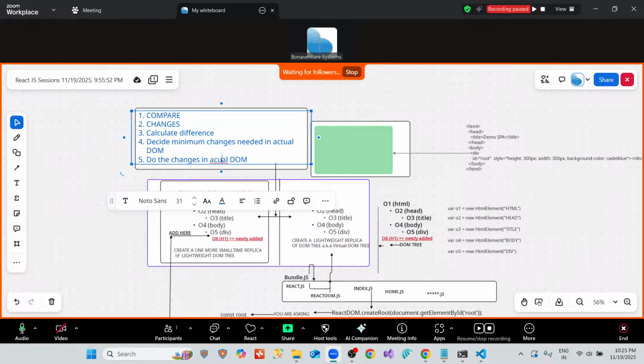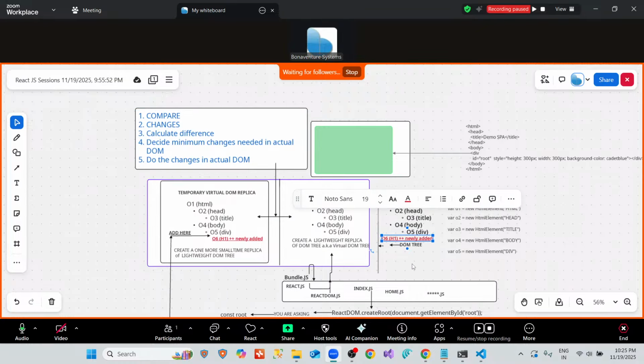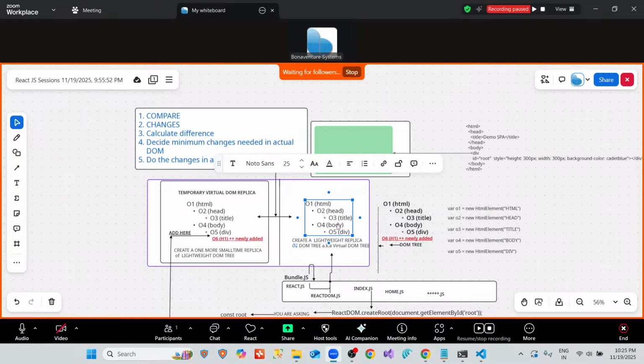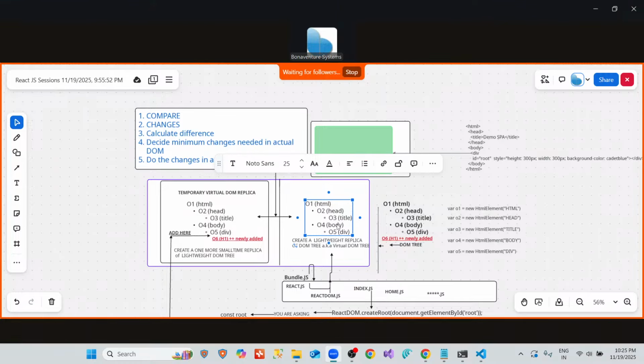And once the actual changes are done, once the DOM tree is updated, you will find out virtual DOM is a lightweight replica of an actual DOM. Virtual DOM is a lightweight replica of an actual DOM.